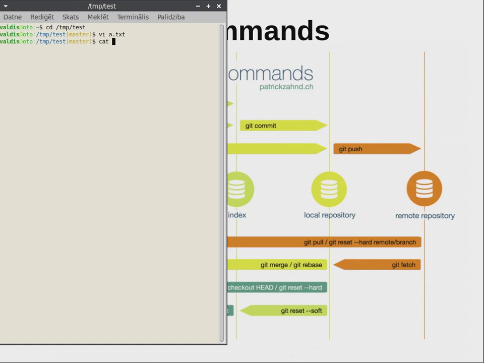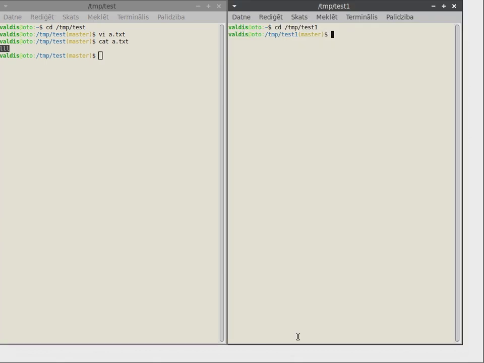And make some changes. Now it is LLL here for one user.